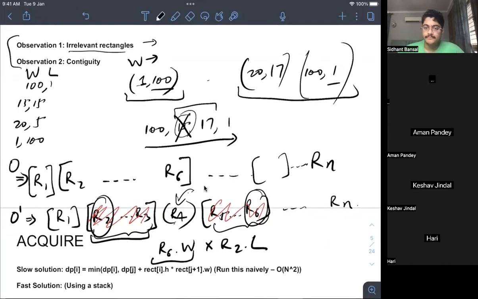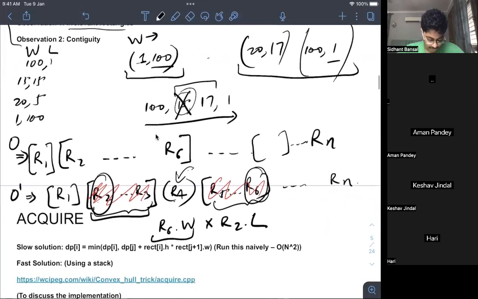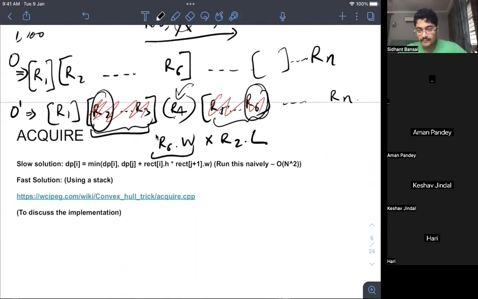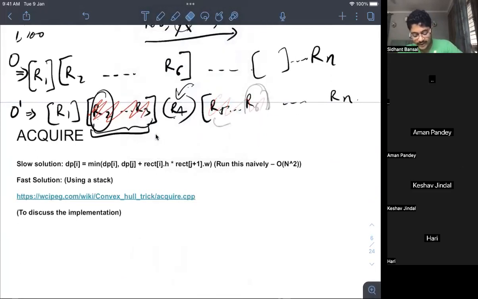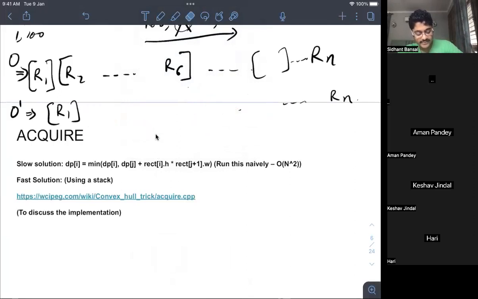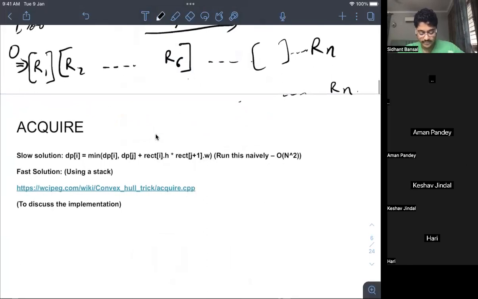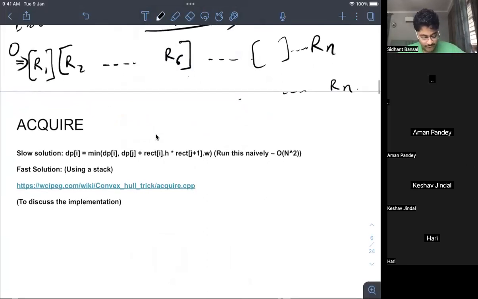Any doubts? Okay, I guess then we can move forward. So how does the recurrence work? If you guys have any doubts, I'm pretty free. I can re-explain stuff. But just understanding this thing is important because next we'll cover the recurrence itself, and the entire trick comes in the recurrence.